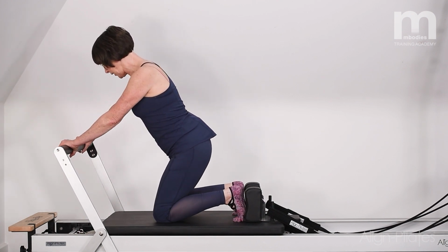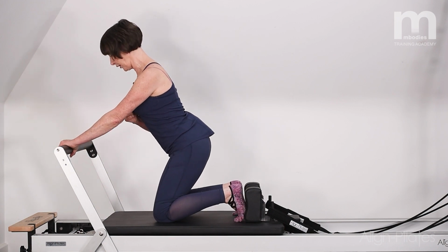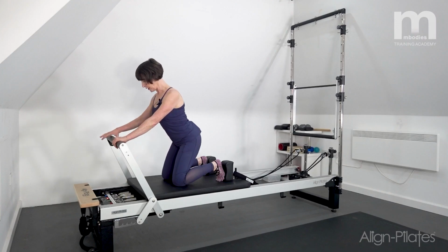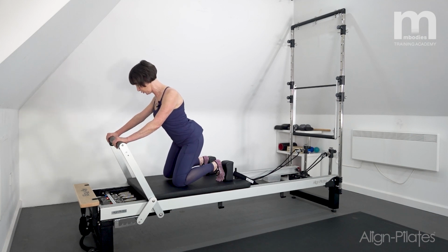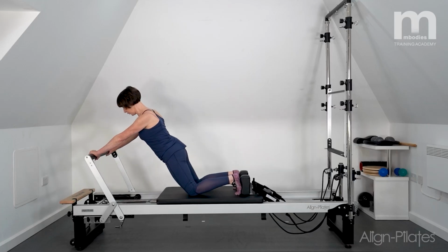So we're going to do it straight back today. So just sit your bottom back a little bit. Feel like you're lifting your breastbone, keeping that core on. And again, just set your shoulders, or your shoulder blades rather. Feel that you're connected into the mat, into the bar, and you've got this little feeling under your armpit that you're really nice and firmly connected. From here, we're going to press away for 12.